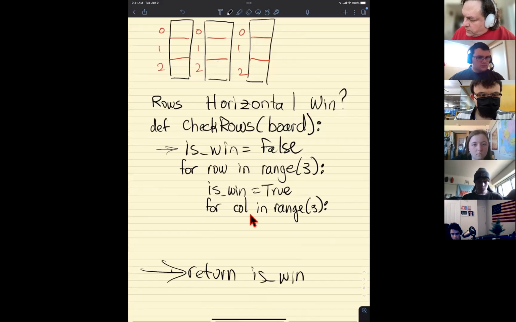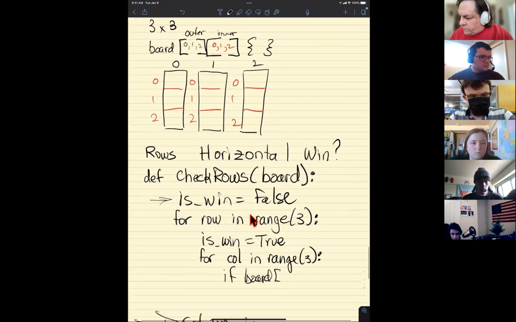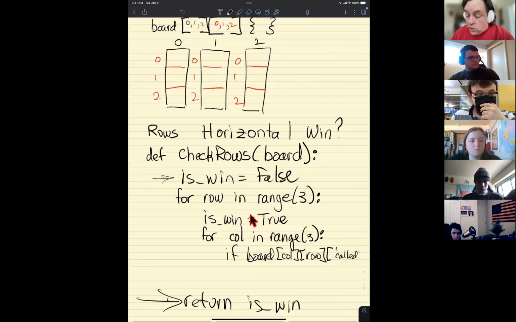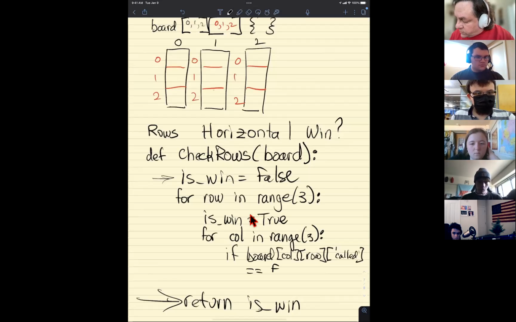All right, so if the board, the first one is going to be the column, and the second one is going to be the row, and the third one is, I don't remember what I called it. I think I called it called. Equals false, then it's not a winner.